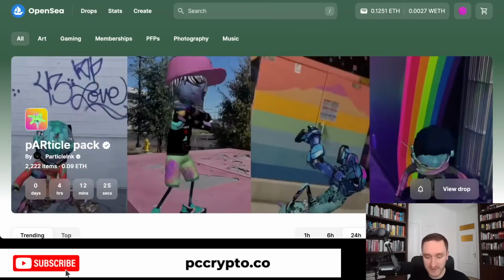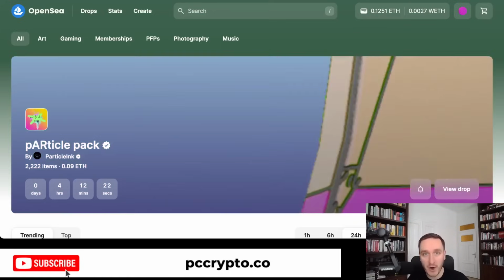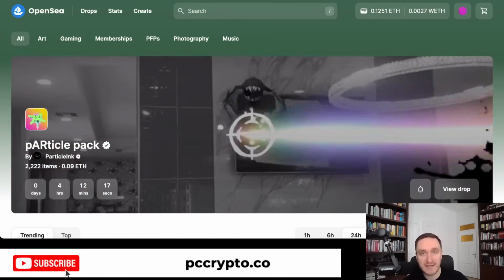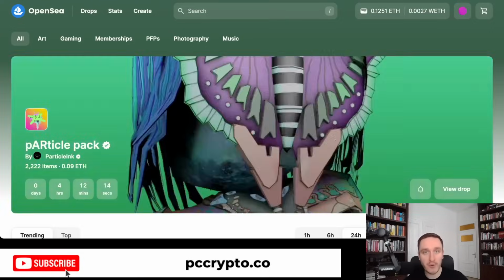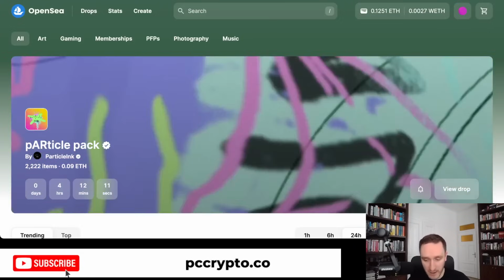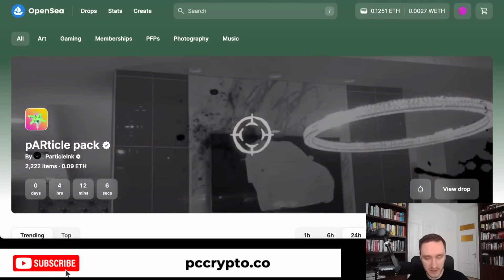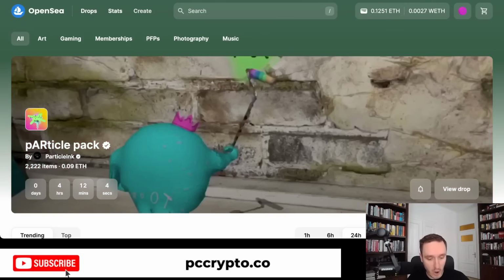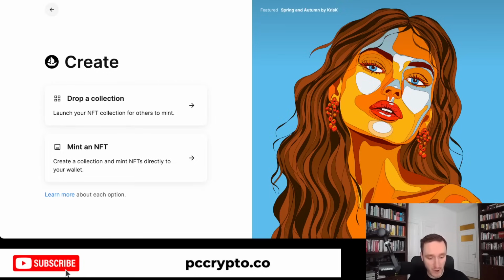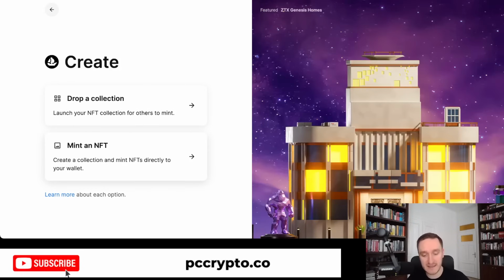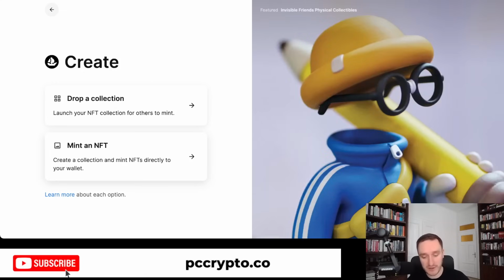Now let's get started with the super basics. There were a couple of changes by OpenSea recently. Basically, they have created a new OpenSea Studio where you create NFTs. If you log in, and I will talk about logging into OpenSea for total beginners in crypto in a moment, you will see this screen of OpenSea Studio with two options: either drop a collection or mint an NFT into a collection, and this is the way to mint single NFTs into existing collections or collections that you don't already want to create.